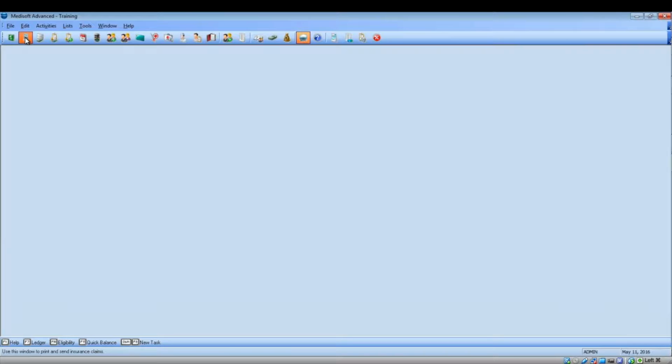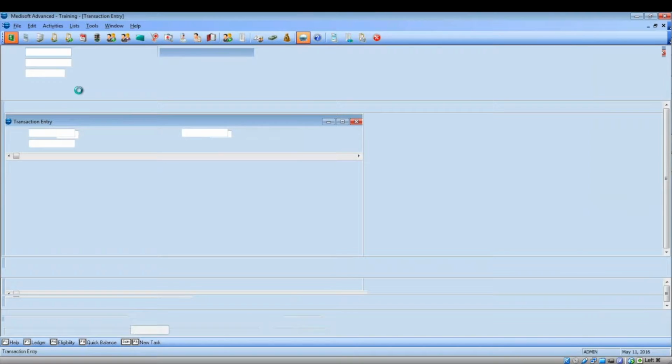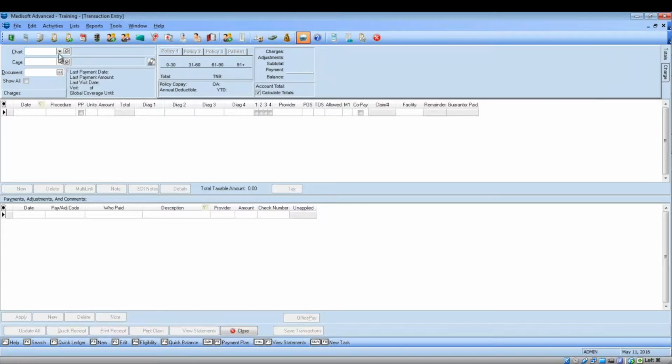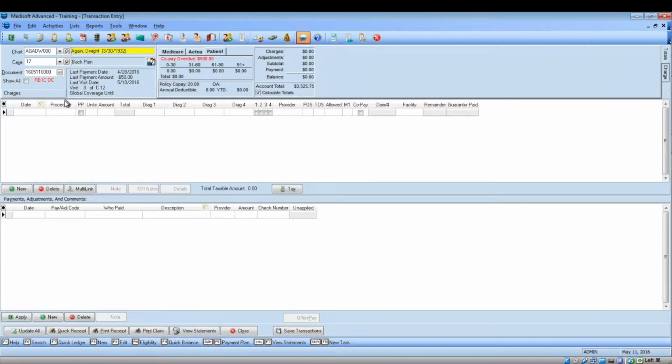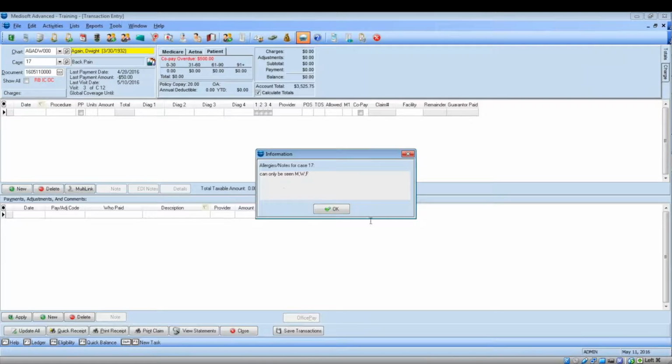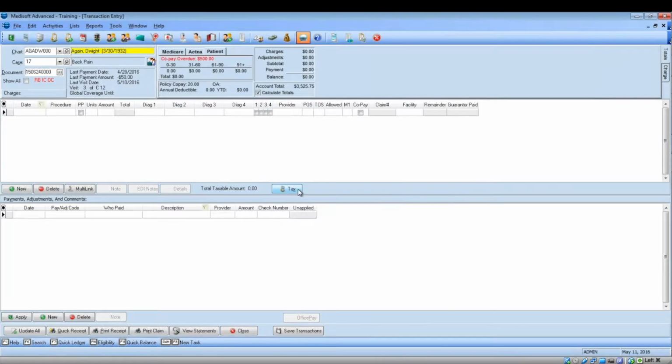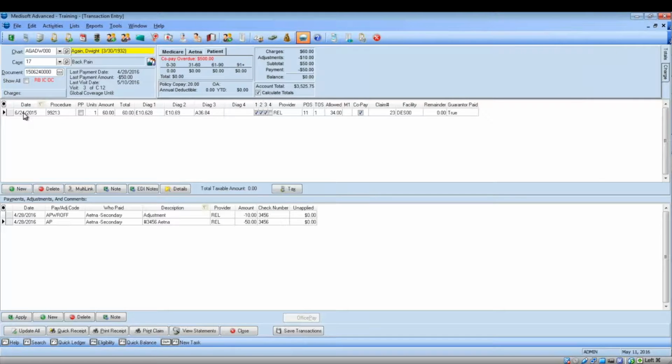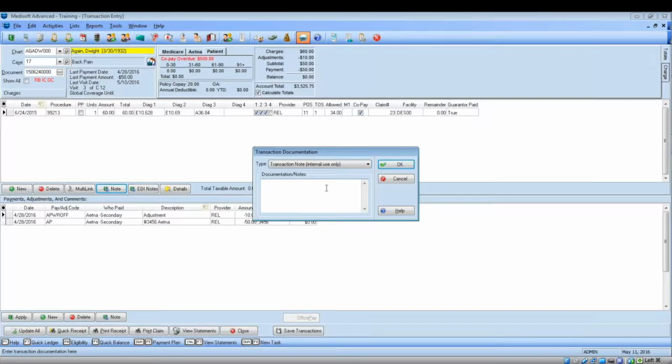So let's start first with just a regular transaction. Now, I'm not saying what I'm going to show you is the best way to enter notes, but I'm going to show you that it's available everywhere you are in Medisoft. So let's say I want to attach a note to this. If I click on note here, and I want to do an internal note for me, if you do Control T, it automatically puts the date and the time and who is the logged in person. So that's just one way of doing it.